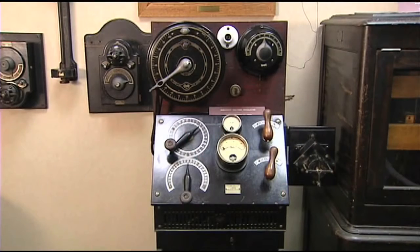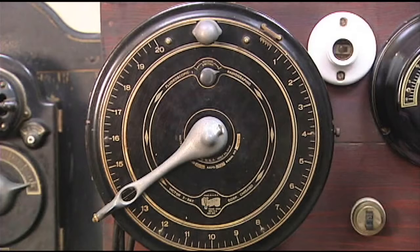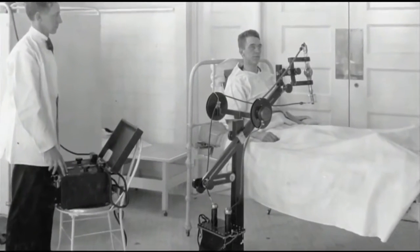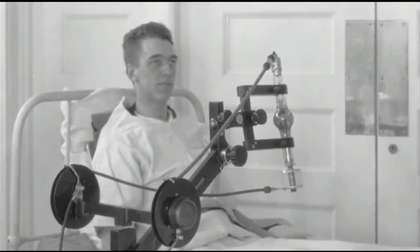As you walk in the front entrance of the fountain building of Halifax Medical Center, a few feet in on the left is the Halifax Radiology Museum, made possible by Mr. Bud Hinkle, who was the radiology manager from 1985 to 1995. Bud was a bit of a pack rat — never threw anything away, which is great for us. Halifax opened its doors in 1928 complete with a radiology department, and some of the equipment behind me is the original equipment from that original radiology department. It's interesting to compare it to what we have today.